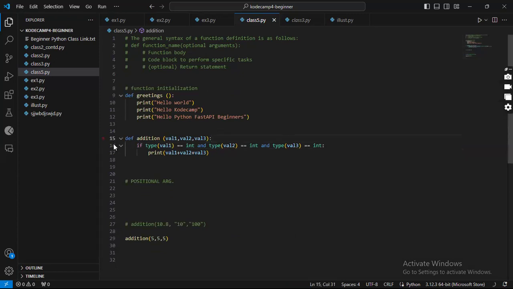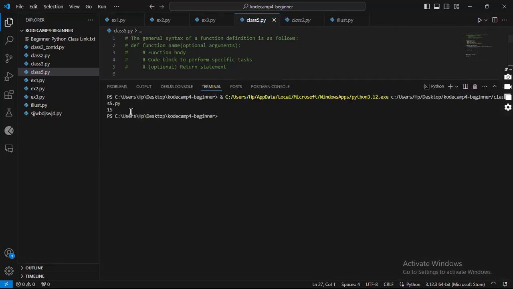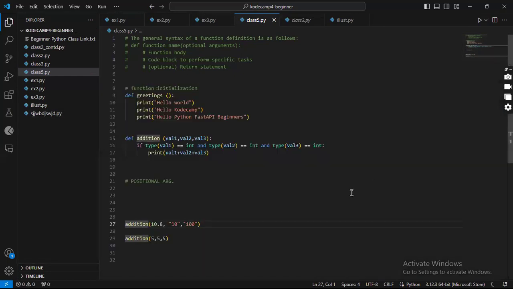So the thing here is that what we were trying to compare with was not a type of int. We're trying to compare with a string of int, right? Of course, the return value of that type is not a string, but a type itself, a recognized type in Python. So you can just take all that and that will work. If I put this back again, you see that this will only execute the last invocation, which is 15. So that's how you can manage that error or that kind of situation.